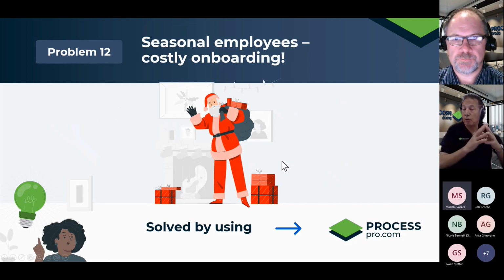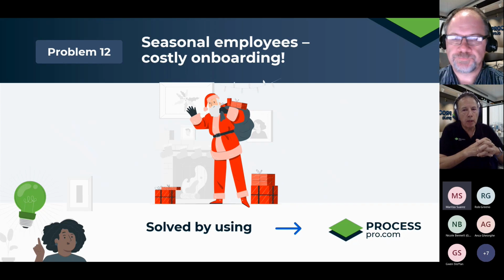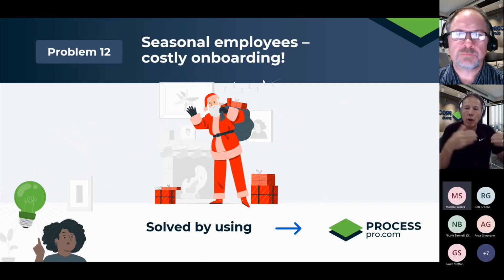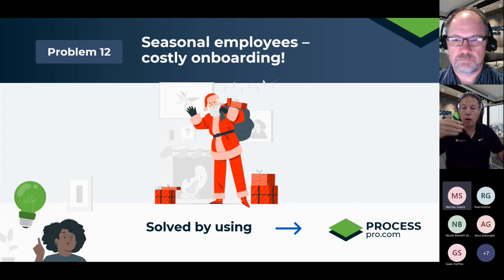This is a hard one. Seasonal employees. You may be employing people for over Christmas or over the summer holidays that are coming up. That could be resolved as well, where we even have what we call the horizontal view of processes that are very simple for people to understand, even in a warehouse situation where it's just a block view by color code that says, I'm the warehouse supervisor, here's the functions that I need to do today to do my work. And we resolve that by using ProcessPro.